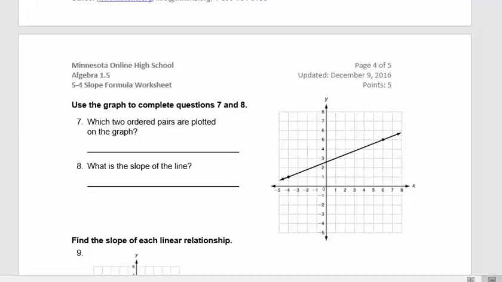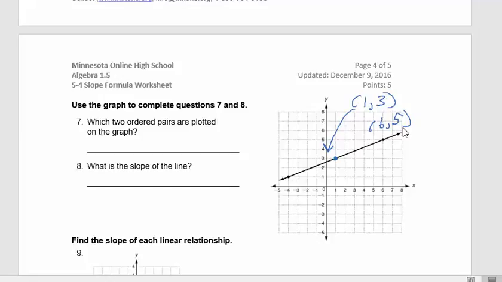So what you would do is you would look for places where this line goes right through the crosshairs of the graph. Like here's a point. It goes right through at 1, 3. And then you could look, and I think the only other pairs are going to be the ones that they have marked. I'm going to use the point 6, 5. Now, in general, the points you pick to find the slope, it's a little easier to do the slope formula if your points are positive. So if your coordinates are positive, if you can. Sometimes you have to use negatives, and that's fine too.